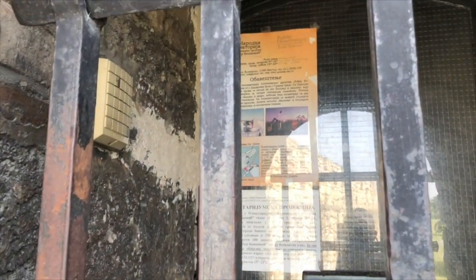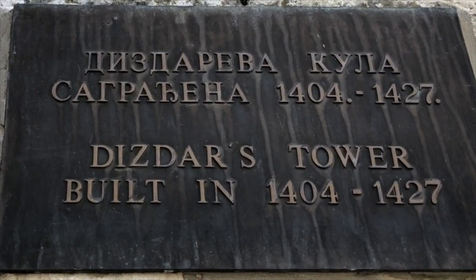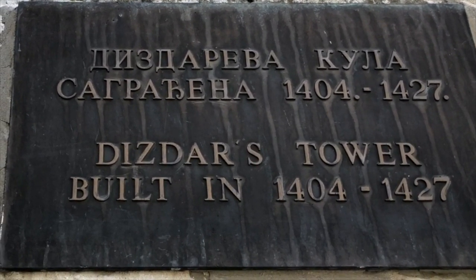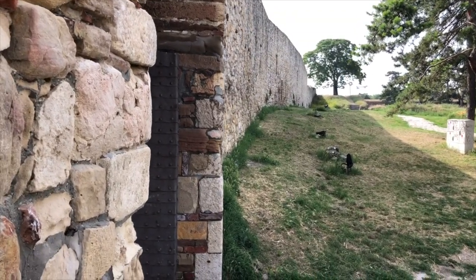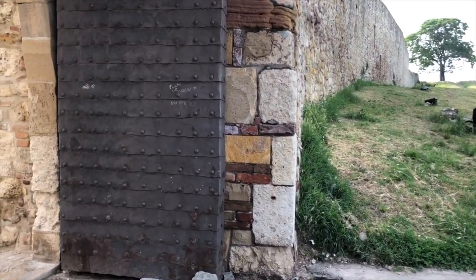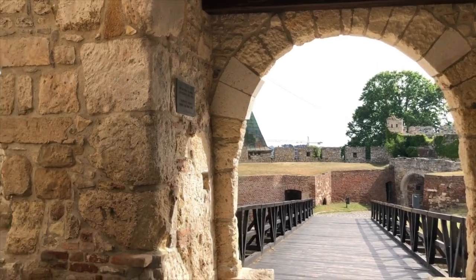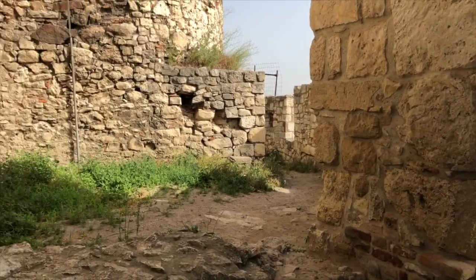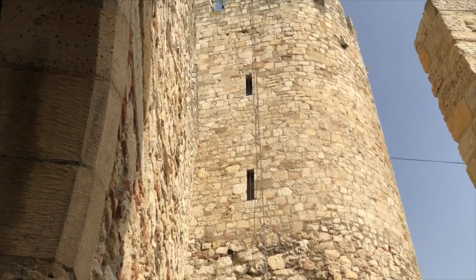Look at one of these imposing gates. Let's see if we can read what that is — it's a public observatory. What's so amazing about this castle, this fortress, is all the different positions outside and how they constructed it — the different doors, the archways, the gateways, where they would have had drawbridges. It's just so intricate. That's really a shame we can't go in that tower there.